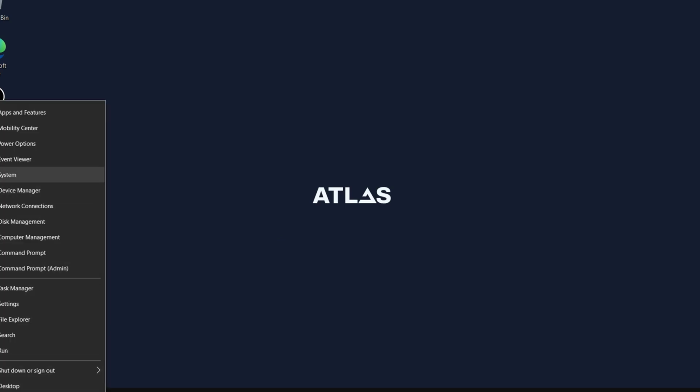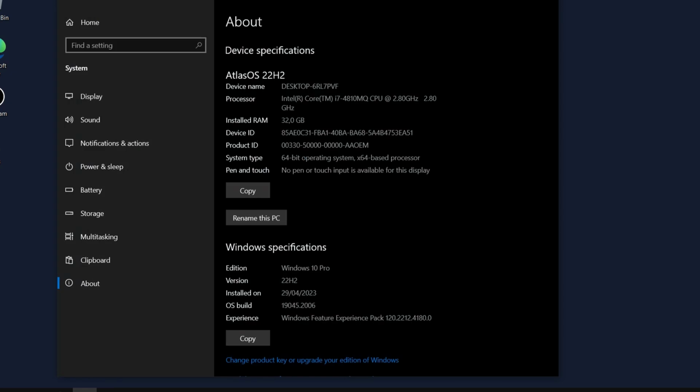Now that the wizard is done, you can see that just even clicking through the OS is already a lot snappier. It just makes it a lot quicker experience, or a lot smoother, I would say.